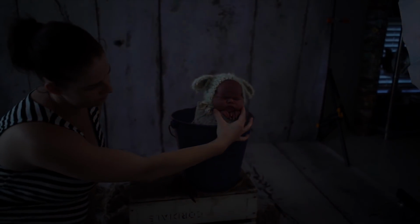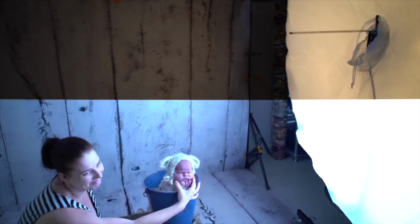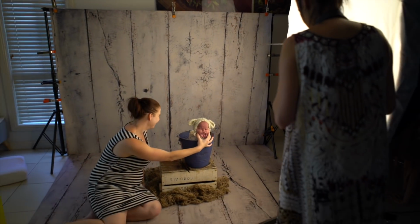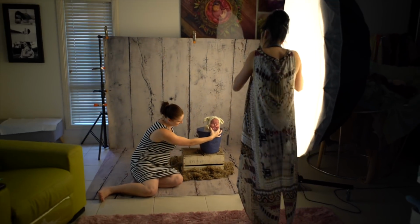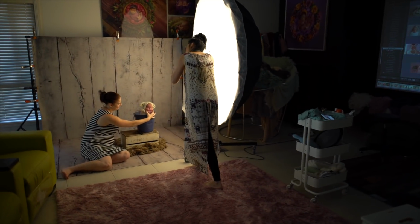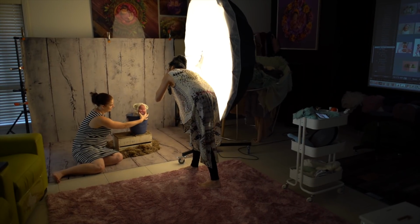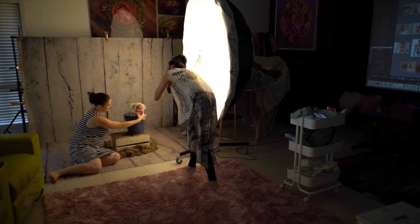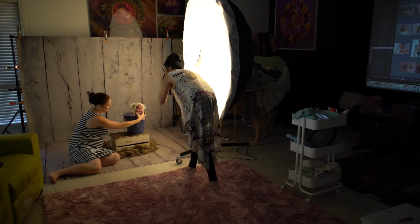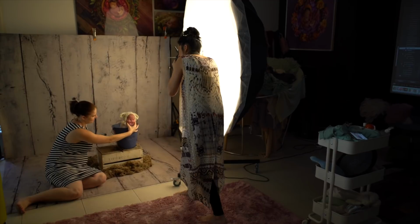So you can see with this pose, there is a hand on him at all times. He's never ever going to be just left there to do his own thing. If he flinches, he could fall and that would be deadly. So at all times your assistant must be holding your baby, and then you have to be skilled enough to Photoshop this image together. And this actually took 3 separate images for me to Photoshop to create the final product.